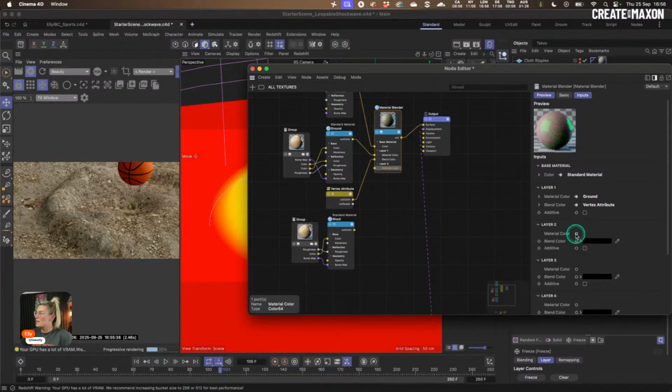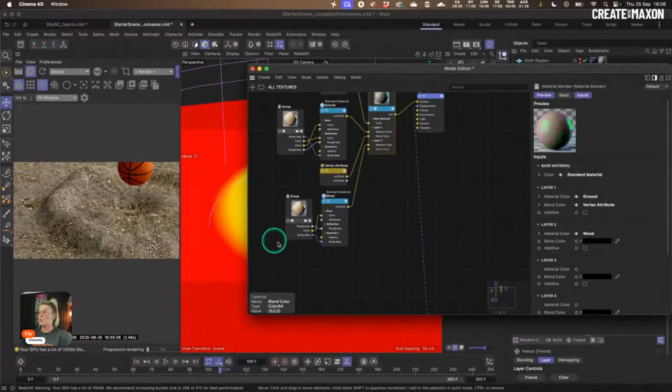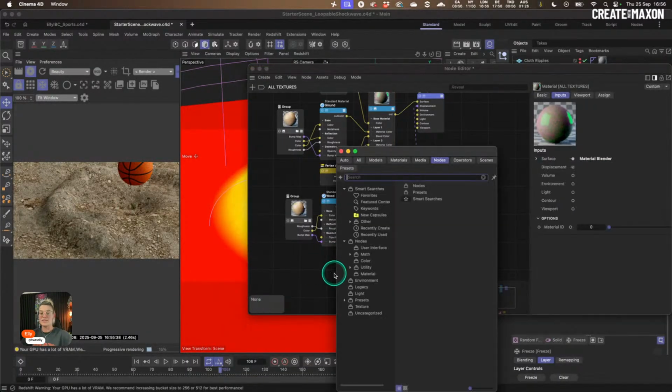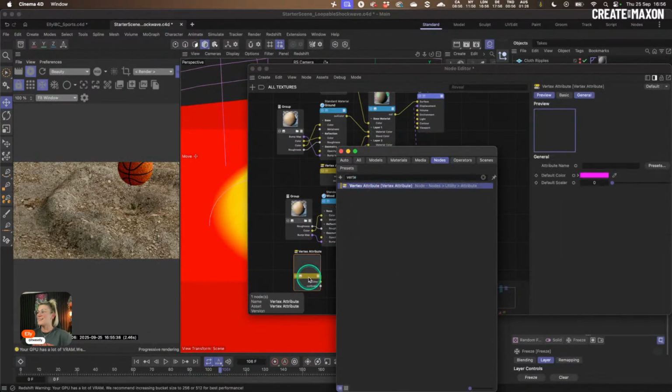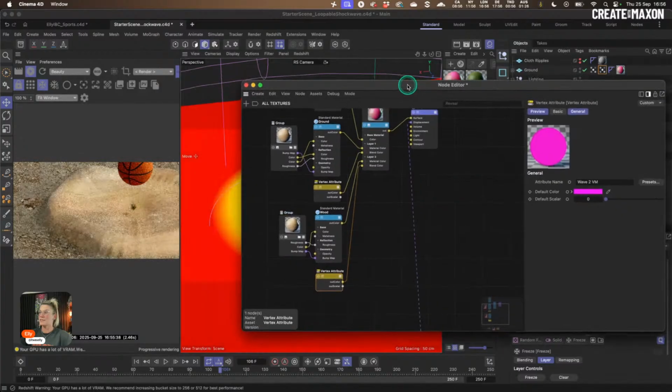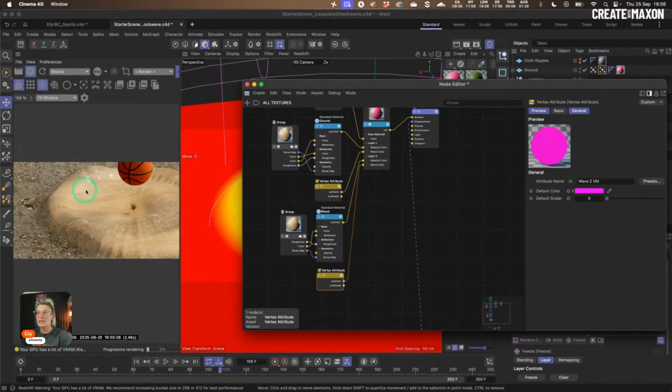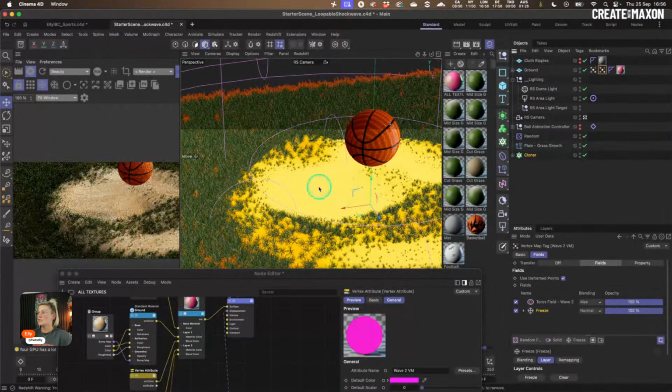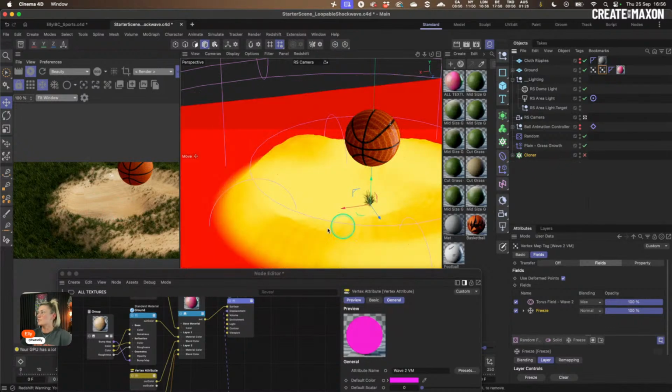So we can bring in our second layer, which then becomes our wood. And between our wood, we then need that next vertex map. So we can take vertex map 2 and plug that into our blend, just like we did before. Now we see we get that blend, right? We're now getting between the dirt. And if we switched on our cloner, so we get our grass as well, we can see this is kind of the effect that we have going on. Let's switch that back off.